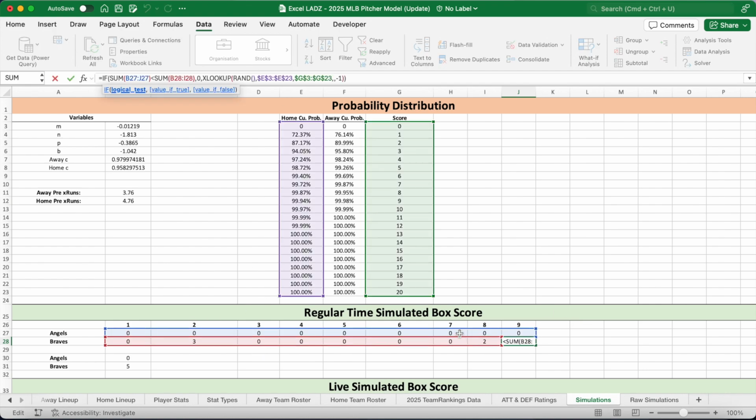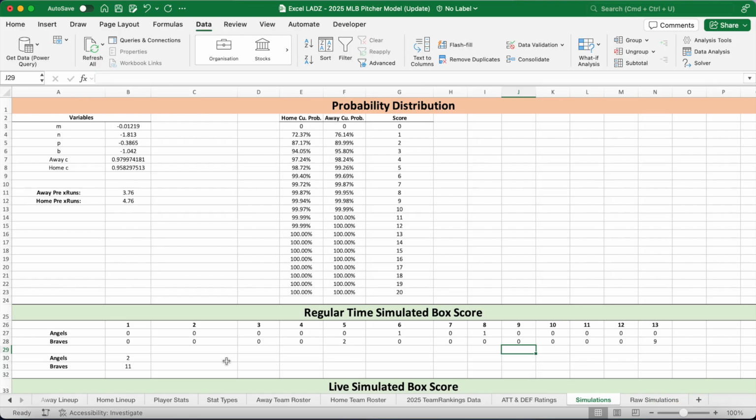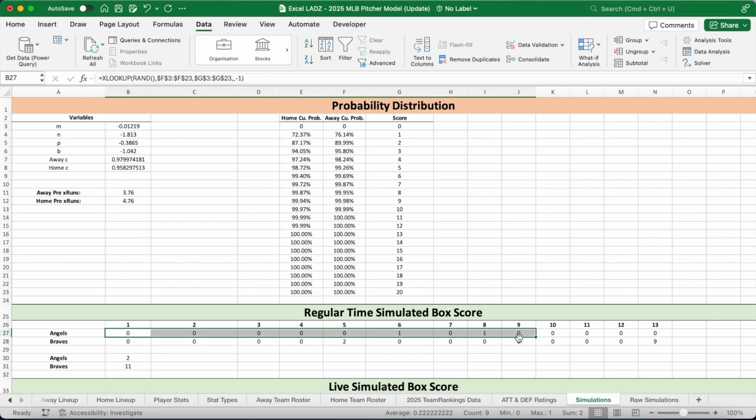In J28 for the home side, if the sum of the runs for the opposite team is less than what they've already scored, then leave it blank or 0, because then the game ends. If not, they play another innings.